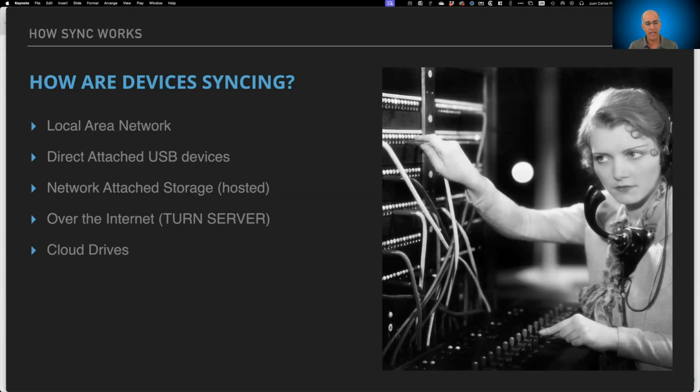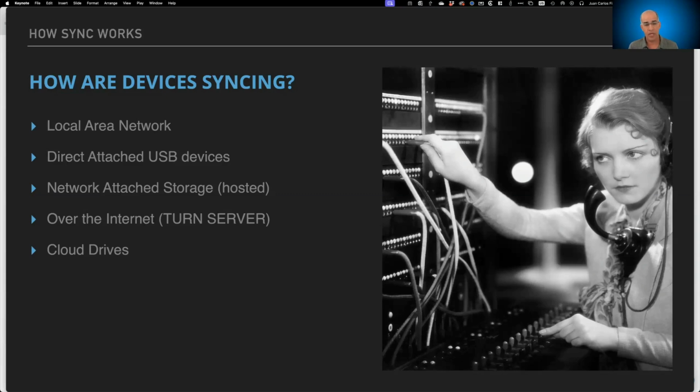How do the devices sync? Well, the first way is they're going to try to sync over the local area network. If you have a Wi-Fi at home or in your office or in whichever location you are, the devices will synchronize a lot better if they're connected to the same Wi-Fi or to the same network. Obviously, devices that are not computing devices, not smart, like a hard drive, need to be attached via USB to a computer that can synchronize. So make sure those devices are plugged in and working.